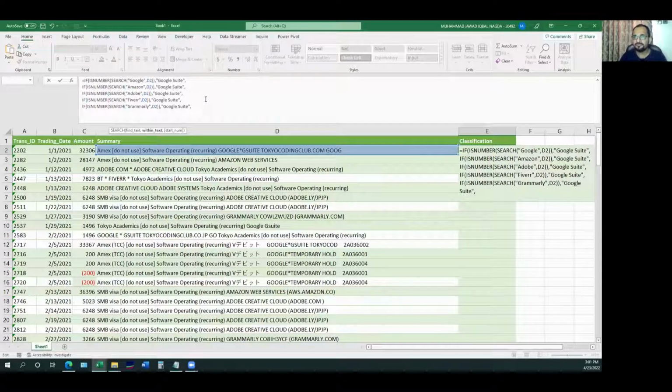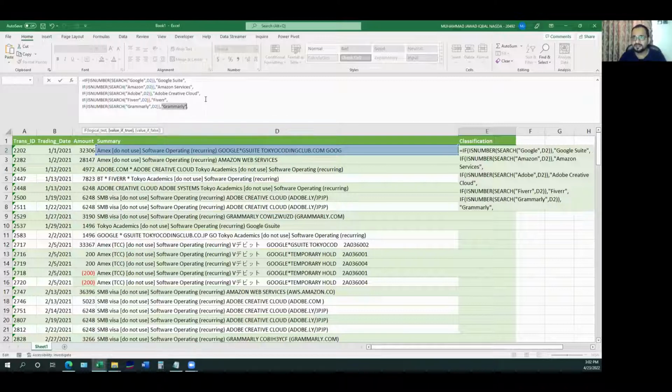And so if each of these options is true, then the relevant categorization should be Amazon Services here. It should be Adobe Creative Cloud here. It needs to be Fiverr here as well. Grammarly here also.